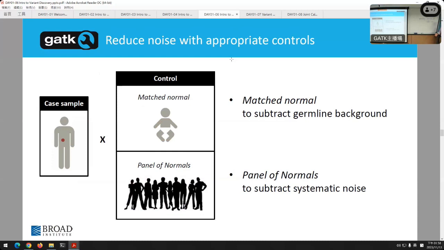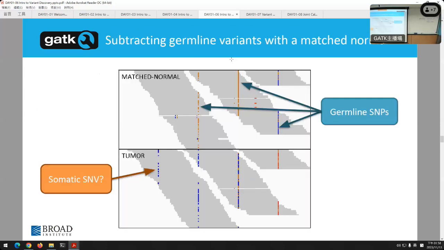Okay? And what you do is you have a panel of normals. So not your patient. Get different participants, different patients, sequence with the same sequencer as consistently as possible, and look to see if they have the same artifacts. And I'll show you this tomorrow. But you compare other data with yours to say, look, if I see the same signal in this other data, it's clearly not unique to my sample. It's an artifact. Okay? So we'll give you lots of examples of that when we talk about it.